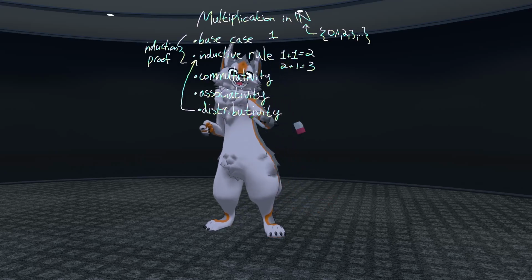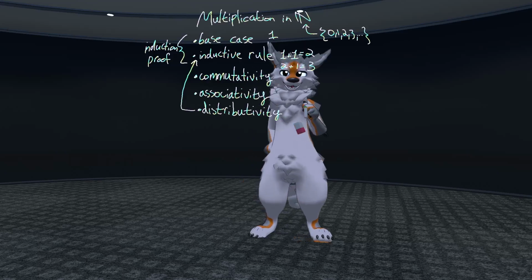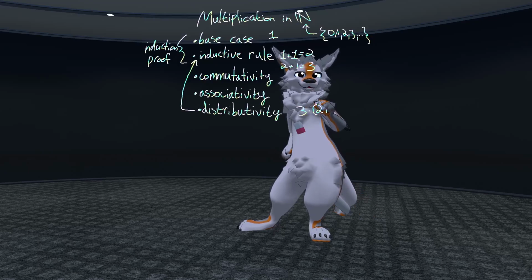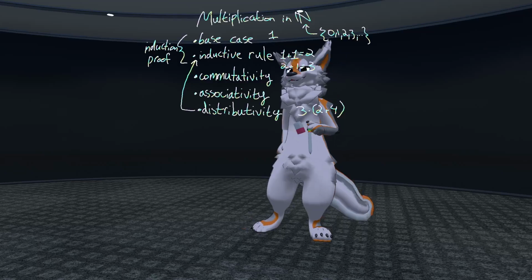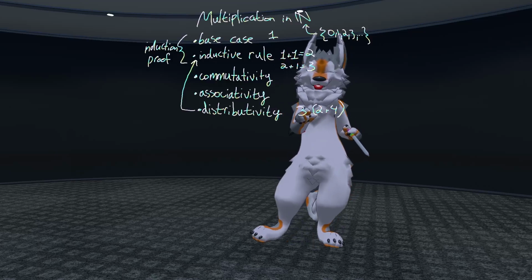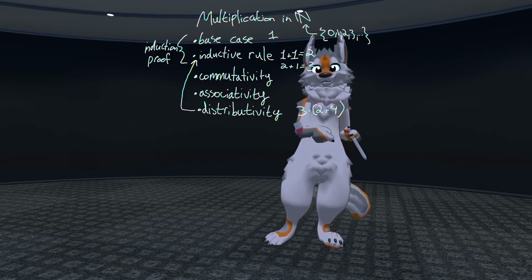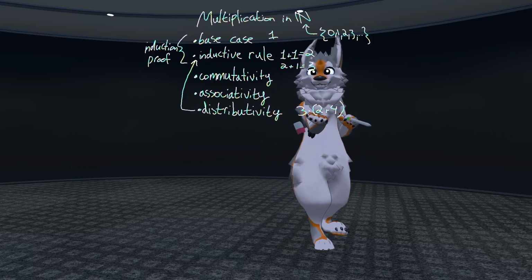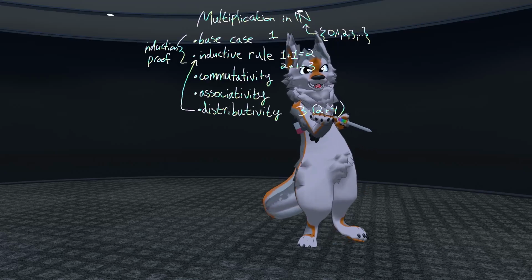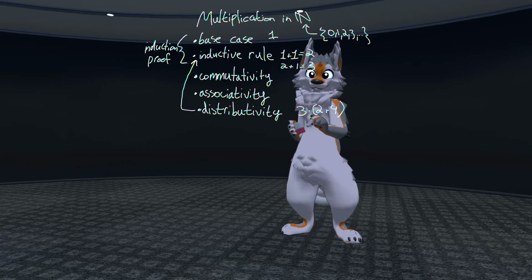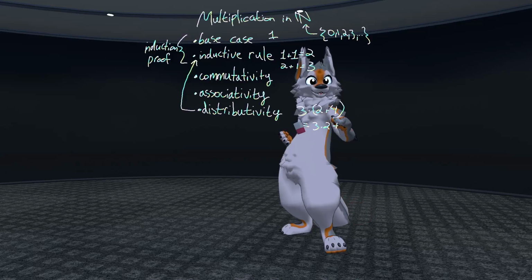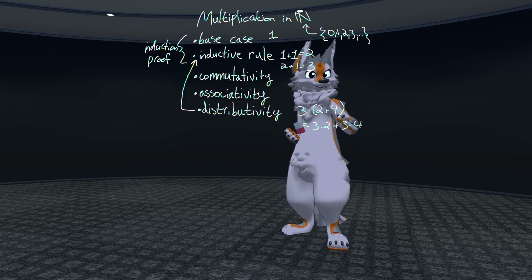So some of you might be confused as to what distributivity even is, so let me give you an example, right? So if we have 3 times (2 plus 4), then instead of computing it like this, we can multiply this 2 separately and this 4 separately by 3 and then take the sum. So instead of taking 3 amount of 6, let's first take 3 amount of 2 and then add 3 amount of 4 to it, right?